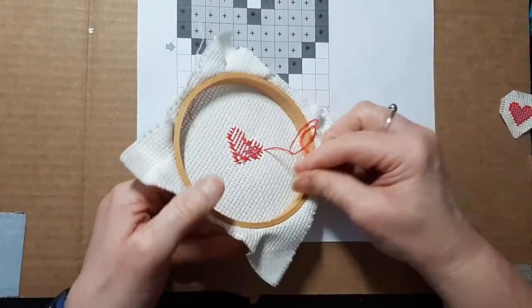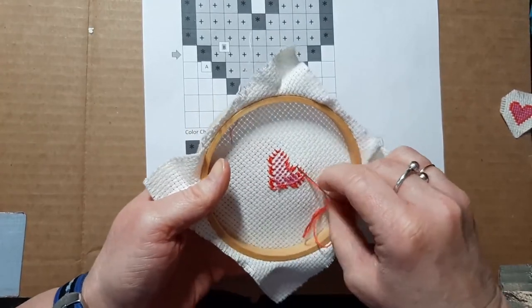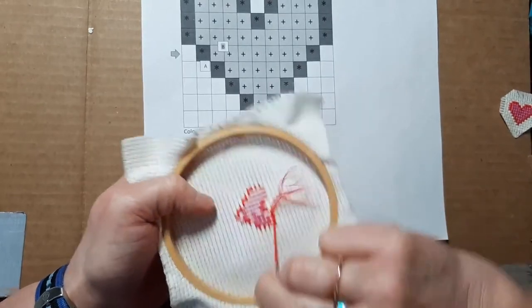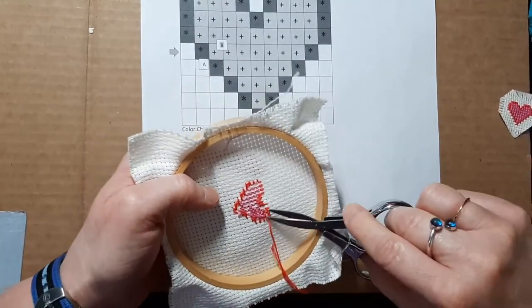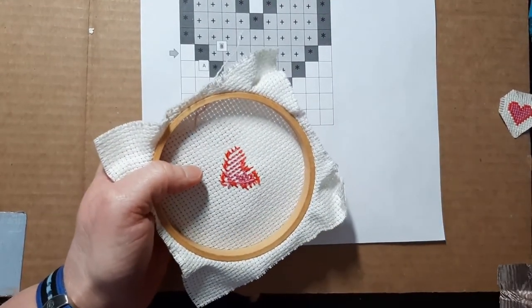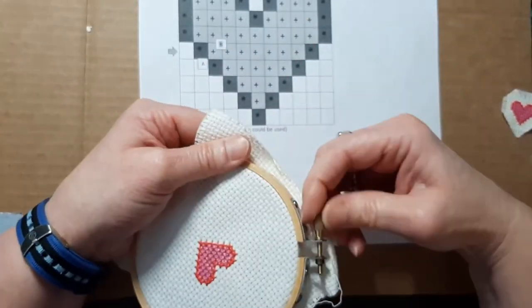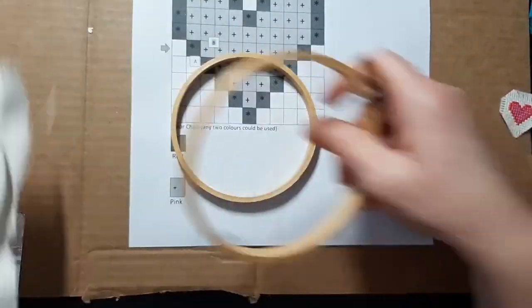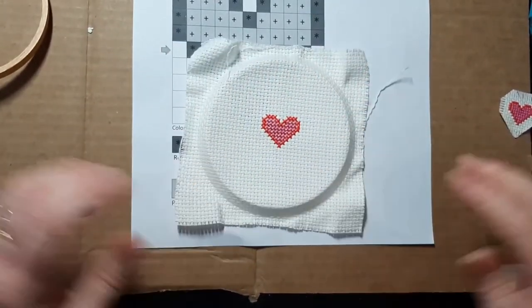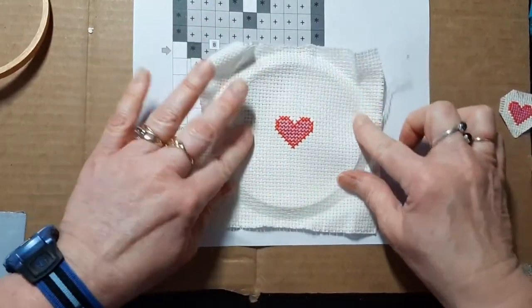You need to tie off this thread. Cut it off. So now what I'm going to do is take it out of the hoop, whatever frame you were using. This one's actually been in that frame for a little while, so it's very stiff in these areas.